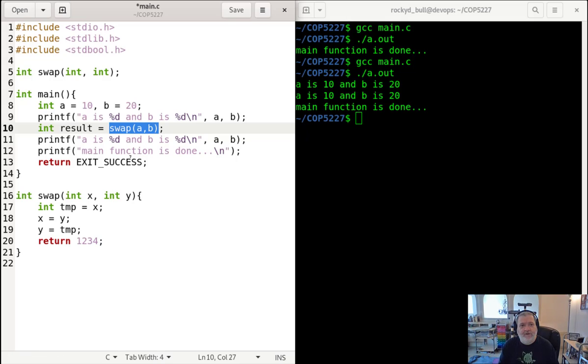So when I call this function, once again, once it's done doing its job, it's going to return a value, which is 1234, that's going to be made available temporarily to the main, just long enough so that the main can assign it to another variable, or use it in an arbitrary complex expression, or print it on the screen, or do whatever you want to do with that. But this value is going to be made available, and then we can, for example, store it in a variable, a local variable inside the main's activation record.